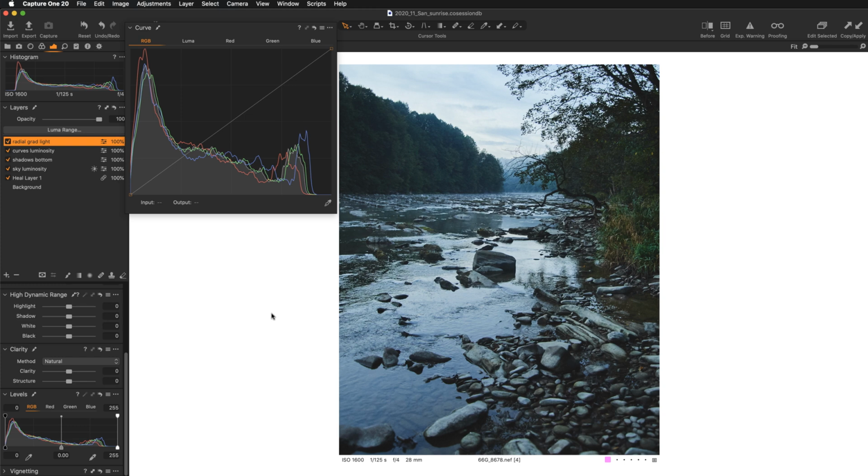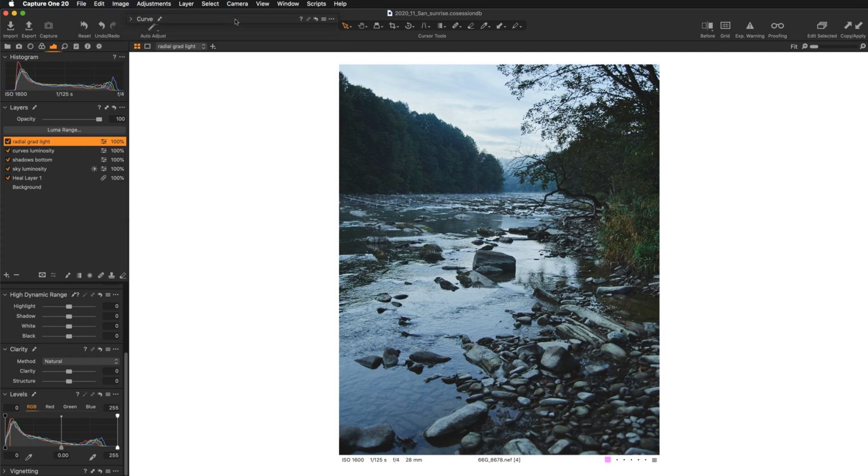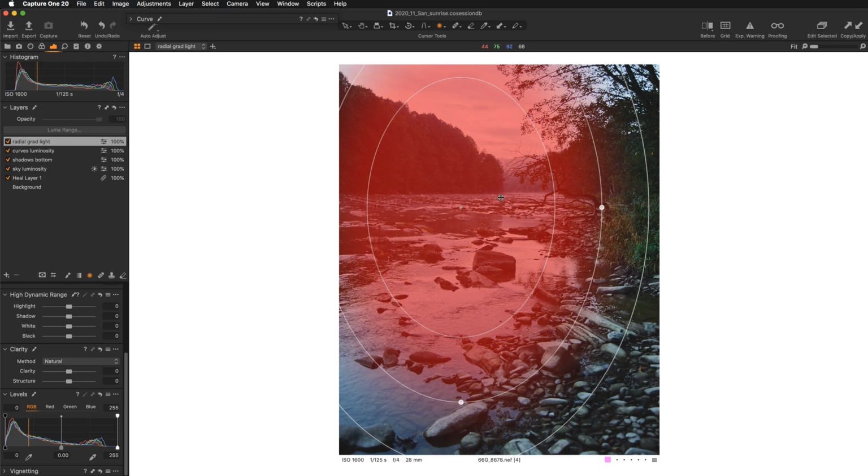On the other hand, I will be introducing more light towards the center of the image. I want to brighten up those areas, the river, I want to open up the shadows in those stones here. Okay, so we can close the curve, so we have a little bit more space here. Let's grab our radial gradient tool and let's draw our radial gradient. So with this one, let's go for something like this. If I hit M, this will give me the preview of the mask.